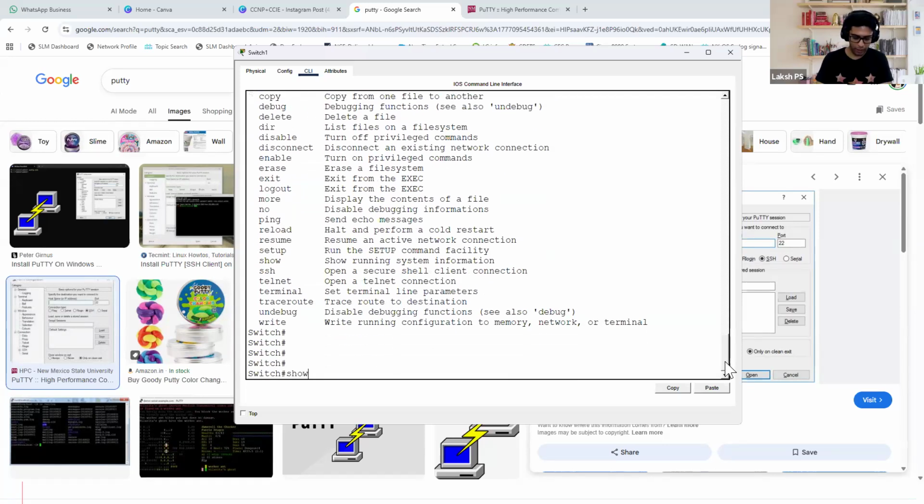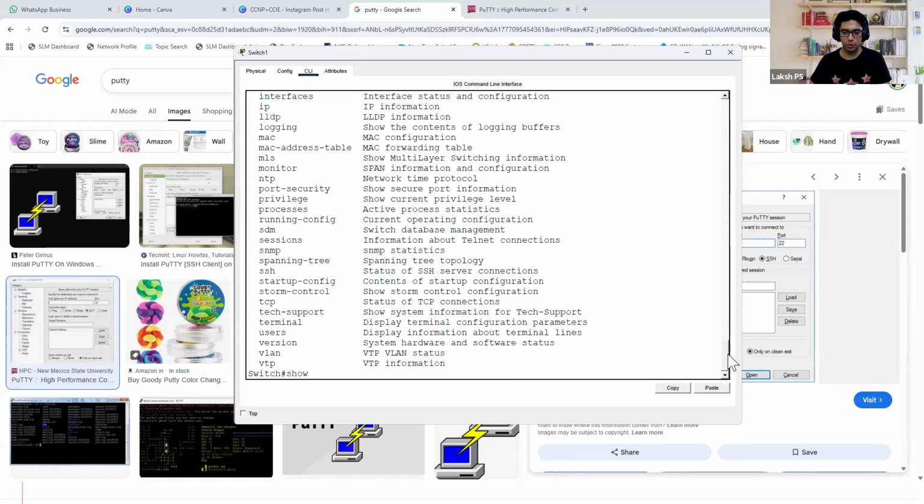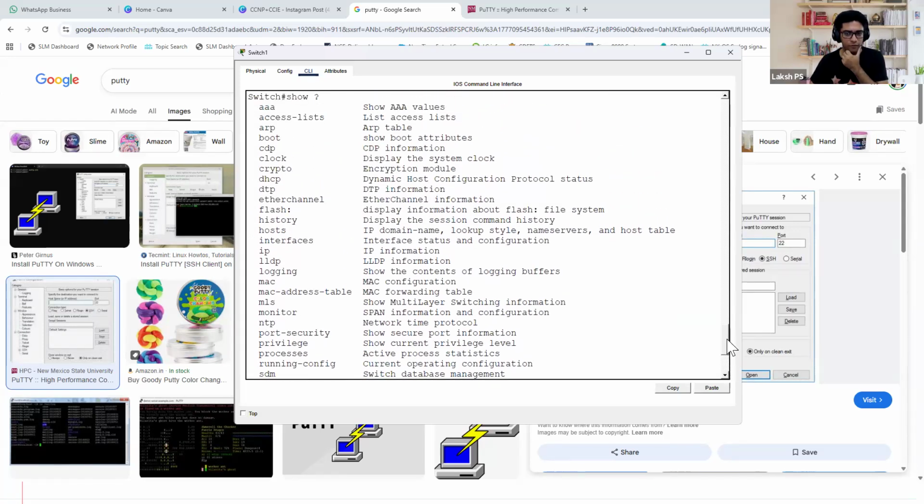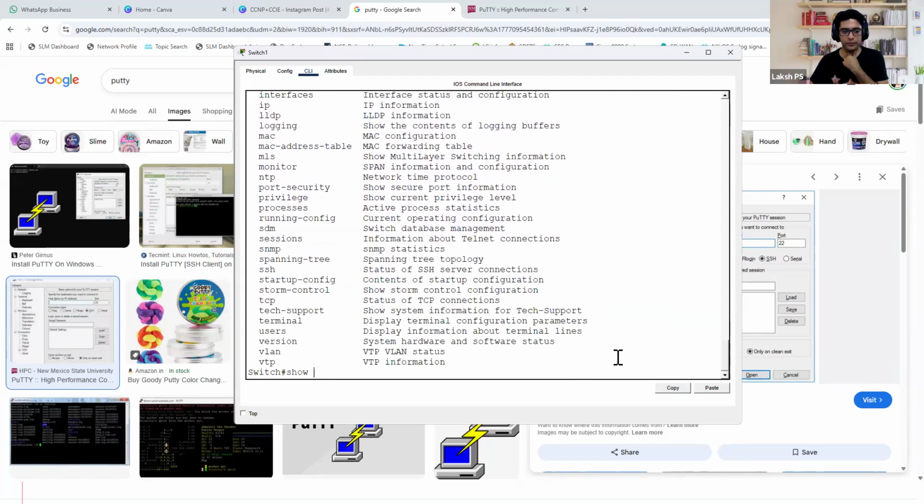If I do a show, I have many more options to check what the switch is doing. Different switch features, I can check all these features. Such access is given only to a technical support team who is under contract with that particular customer. For example, Airtel has a contract with, for example, Cisco engineers. So Cisco engineers will have access to this device. Any other engineer who is not under a contract with Airtel will not have such access. They will have only limited access. That's the difference between user execution mode and privilege execution mode.